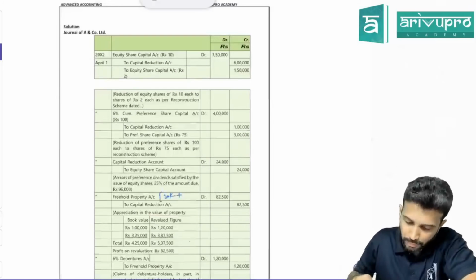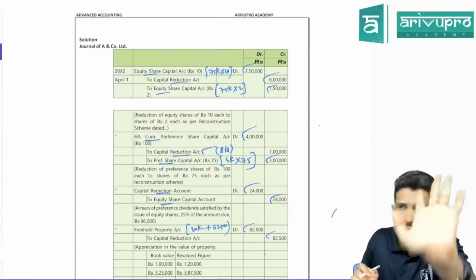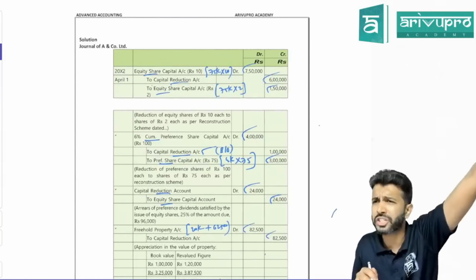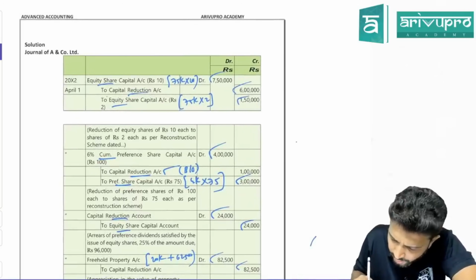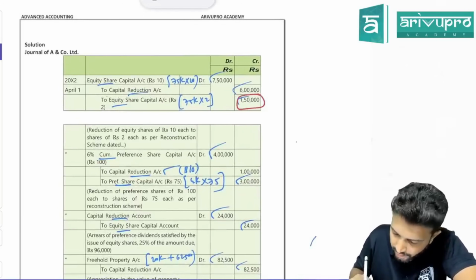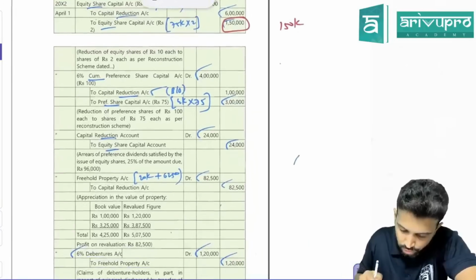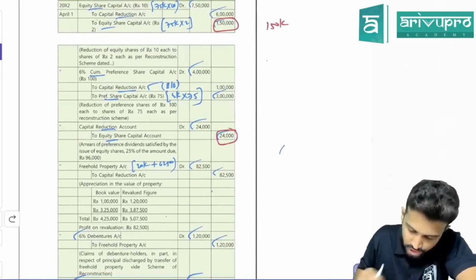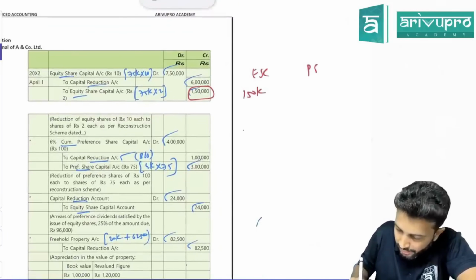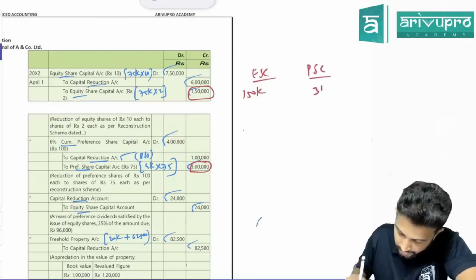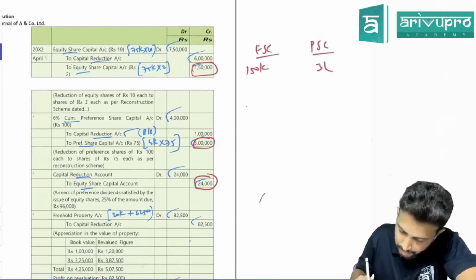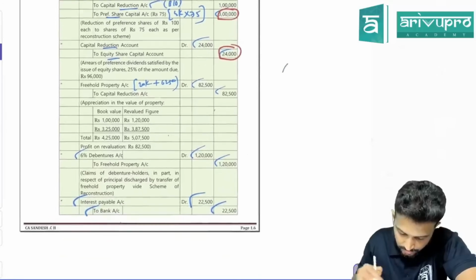Just to give you an example, how to prepare quickly over here. First, you have to show equity share capital. Don't go back to the question. Question will give you one-oh-one data. Here only just check. Where have you credited equity share capital? First, you credited here by how much, sir? 1,50,000. Then here you credited by how much? 24,000. Maybe we'll do preference share capital parallelly also. How much preference share capital have you credited here? 3 lakh. Here you credited again equity share capital by how much? 24,000.